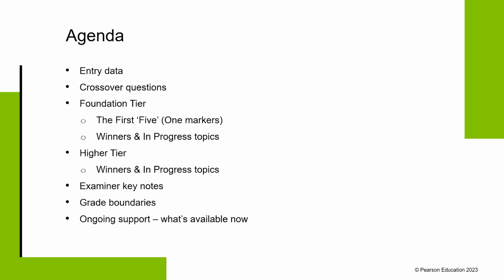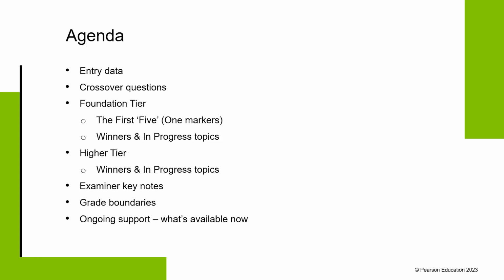I'm going to have a look at the winners, and some of you know I don't like to call them losers, but the topics that need a little bit of a focus, or those that we may have expected to have gone well, but they didn't for whatever reason that may be. So kind of the winners and the in progress topics we'll look at from across the foundation tier and the higher tier.